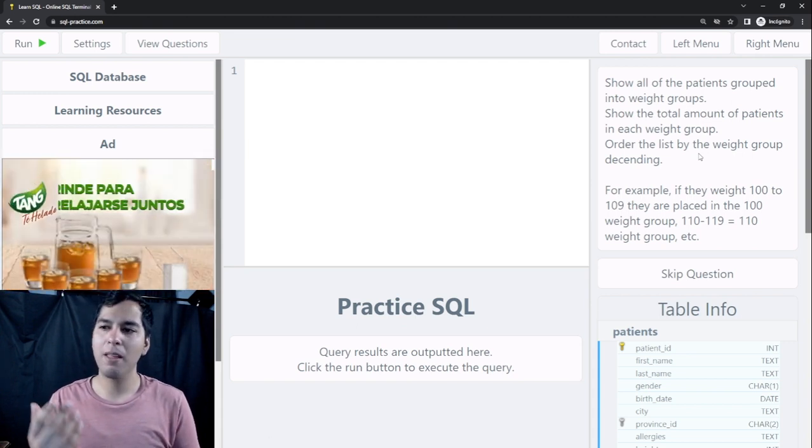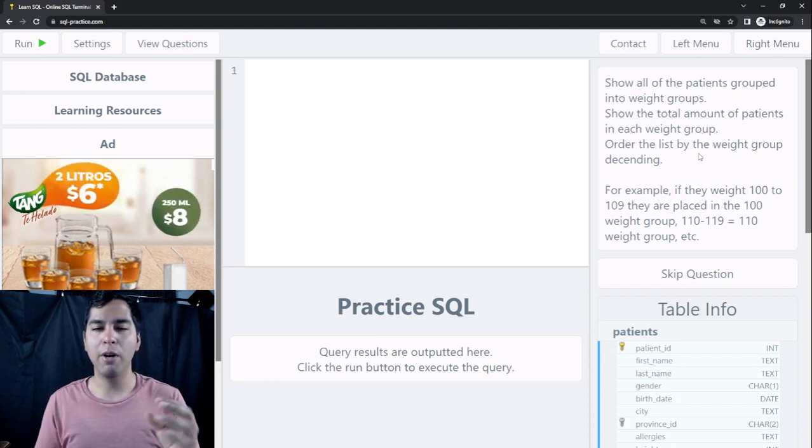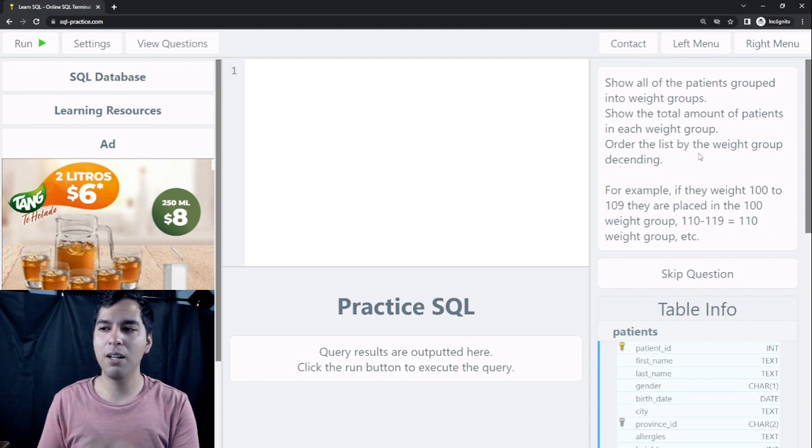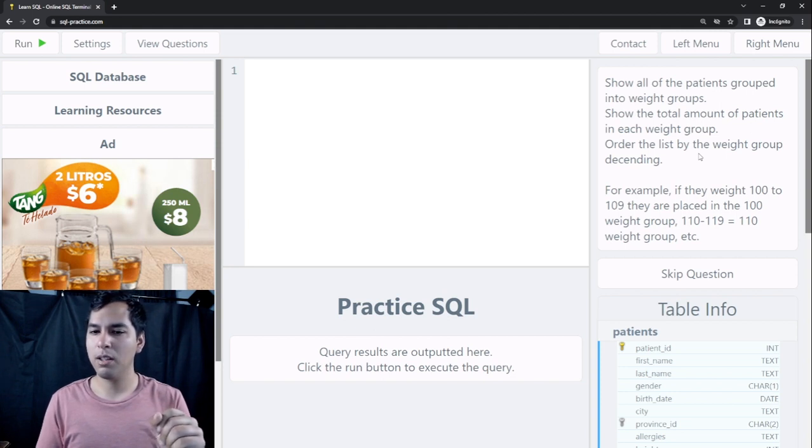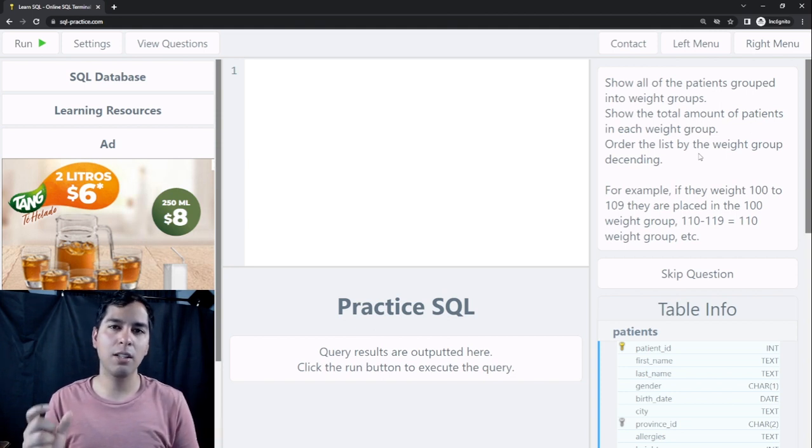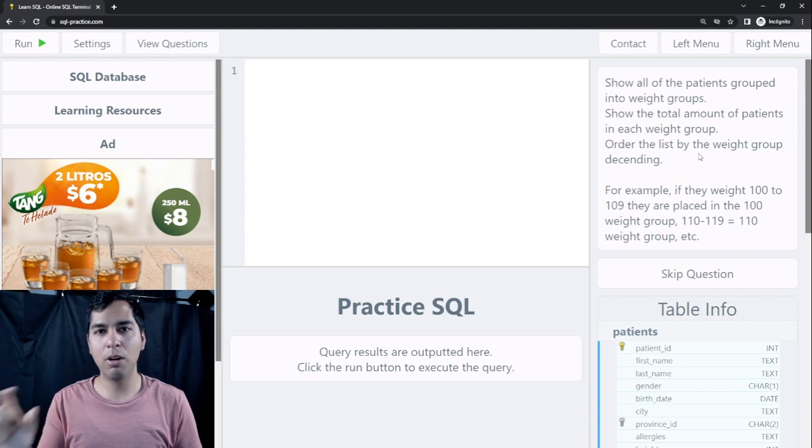For example, if we have patients weighing from 100 kilos, like it says here, from 100 to 109, they are placed in the 100 kilogram group or category.